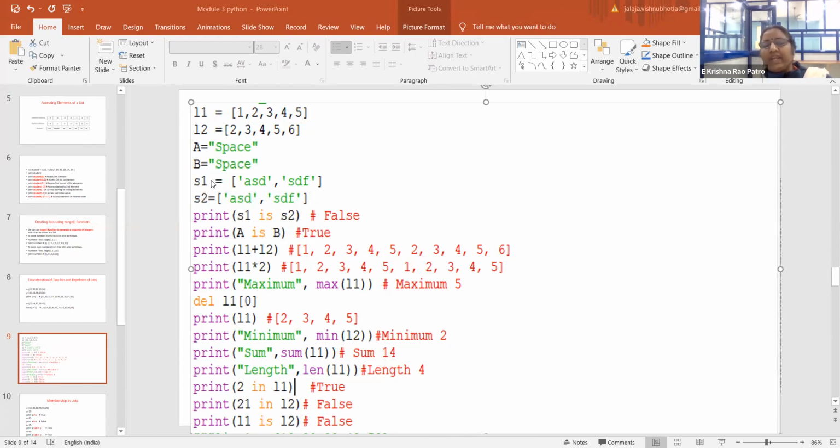When I take two lists S1 and S2 with the same content, these two lists are not pointing to the same object. Rather, they are treated as two different objects. Because of this, when I say print S1 is S2, it displays false. Please try it out.